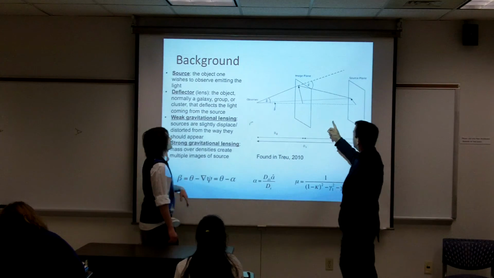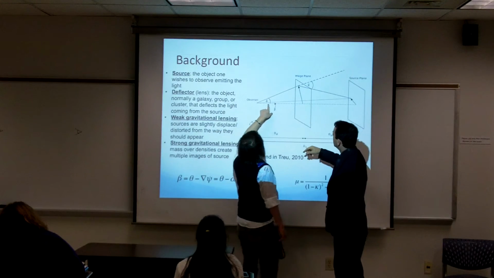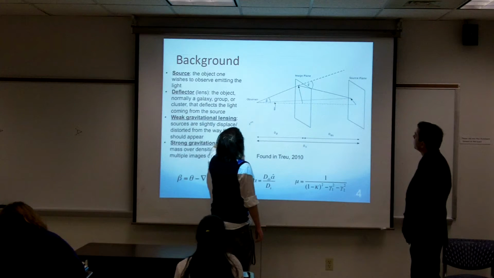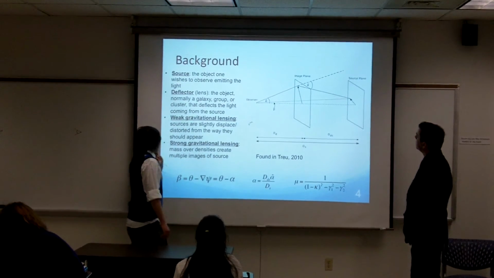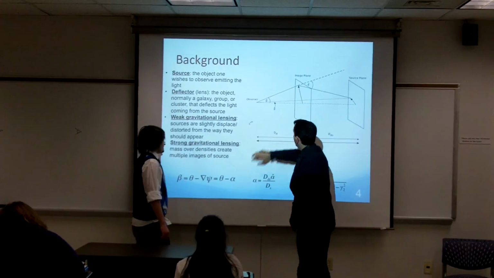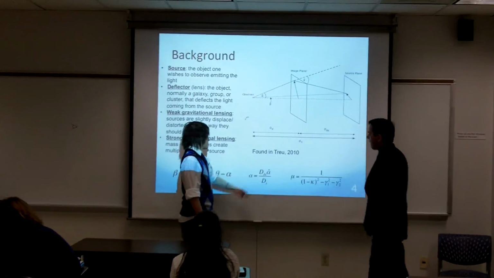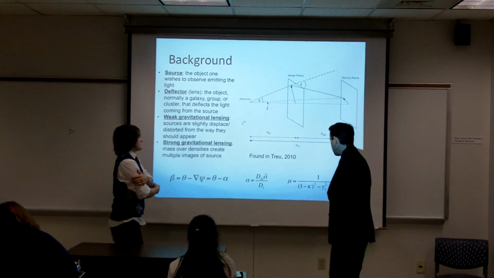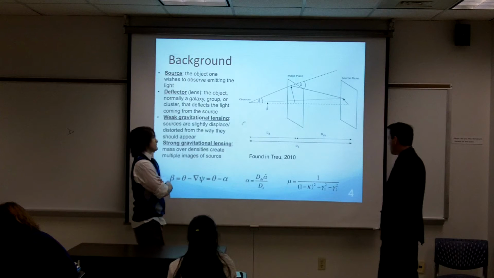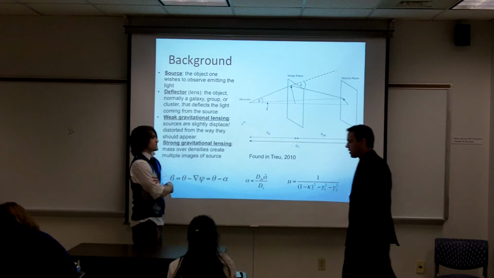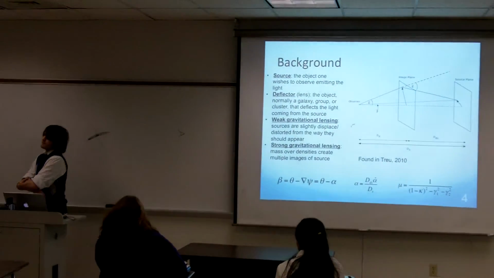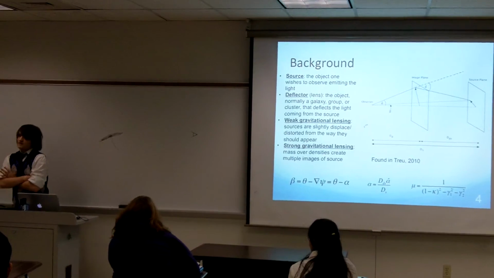What's this theta there? Can you point to that? It's right here. I guess it's a vector. Is that the same as that theta? I assumed it was the magnitude. Okay, and alpha is the magnitude of that vector. Yeah, right. Oh, I see, the unit vector. What's this kappa? Do you know what that is? That's the projected mass distribution of the lens. Okay, so you didn't go through in detail to verify all this, but you found it in papers. Yeah, and it seemed plausible.